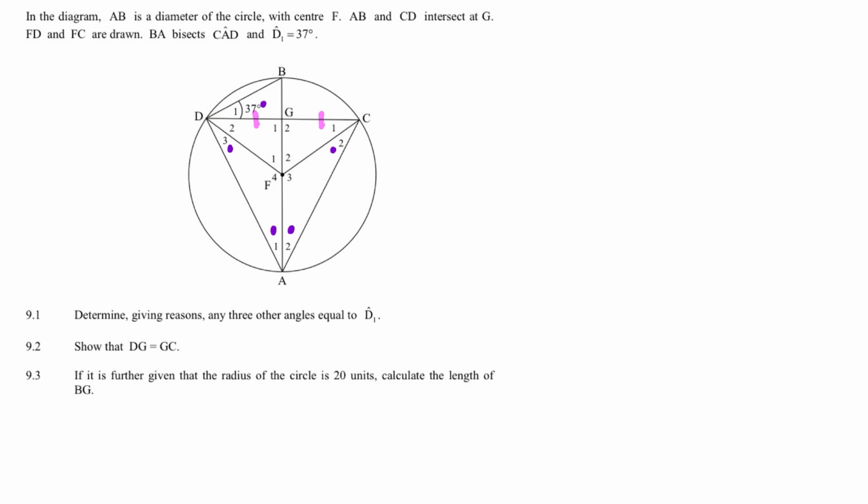And also what I've done is I've marked every angle as a dot that is equal to 37 degrees. Now let's focus on this line again. If I extend that line, I have the diameter. Therefore, I know that the angle of D is equal to 90 degrees. And can you see we're getting closer to G1? So I would say that this angle is 90 degrees. So for 9.2, angle D is equal to 90 degrees. And the reason is angle in a semicircle.